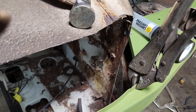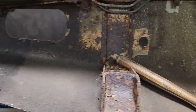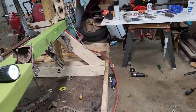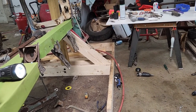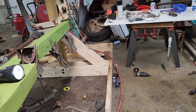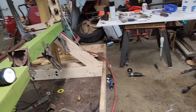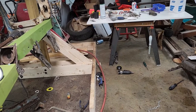So we'll see. I don't know where to go next. Probably have to start putting a floor in or something. I don't know. I'll put you guys back on here. Try it right here. Like I said, we're doing this together. I ain't got a clue how this stuff fits. The other side will be easier. All right.